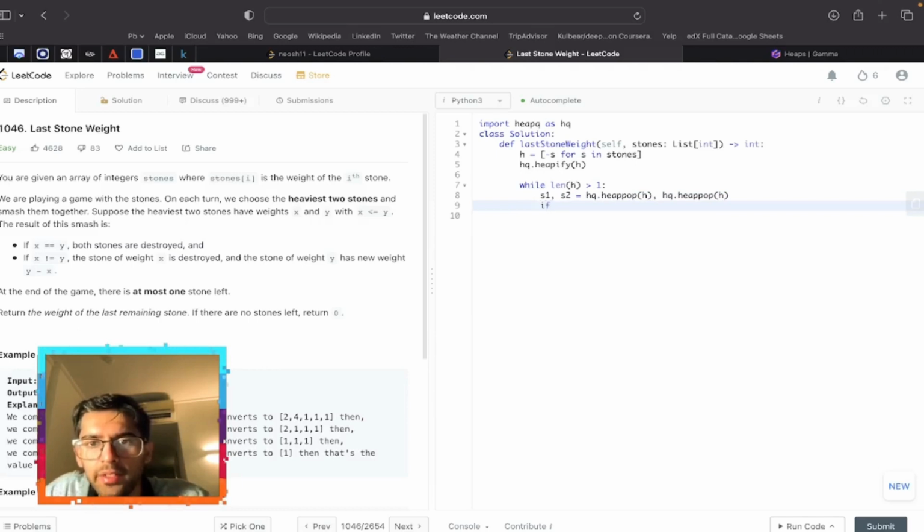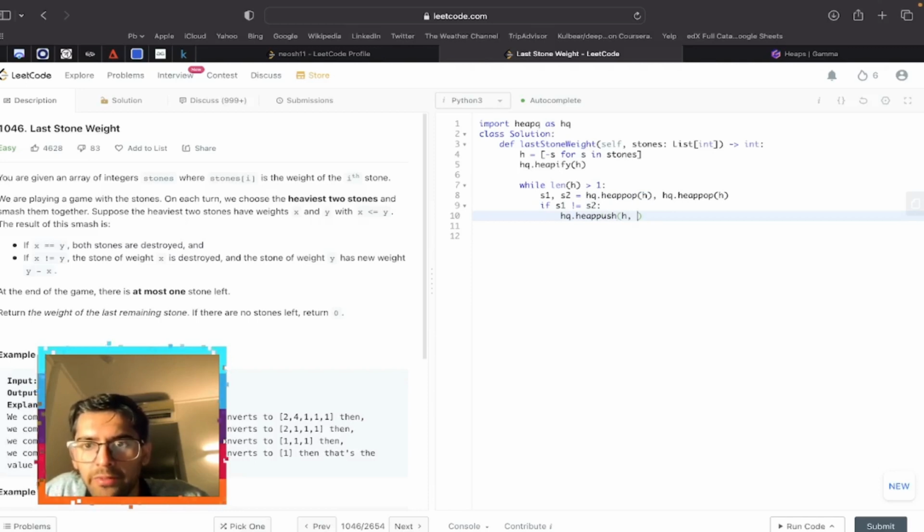And then we check if s1 is not equal to s2, then we have to insert the new stone. And remember that these are negative values.